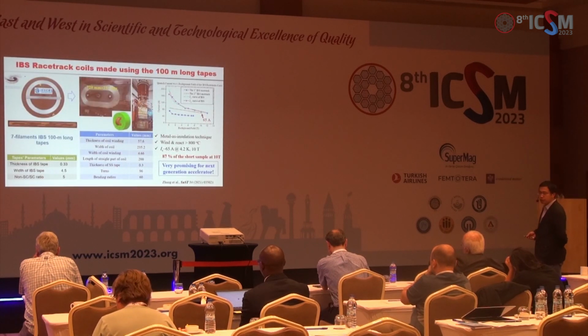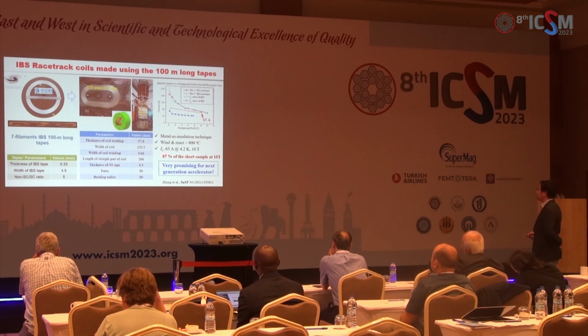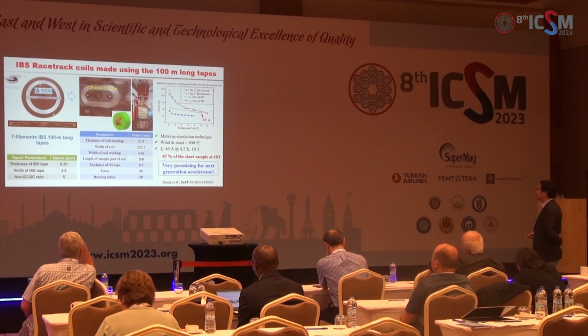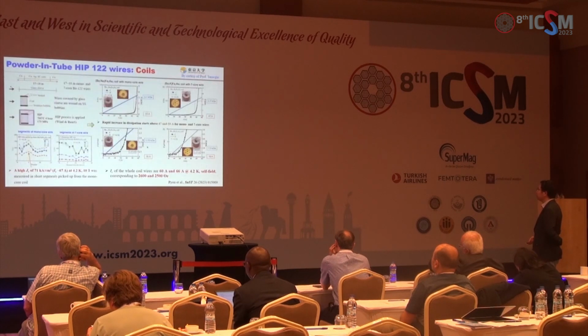And we continue to cooperate with the Institute of High Energy Physics to use 100-meter long tapes to fabricate the world's first racetrack coils for the next generation accelerators. And we use metal as insulation technique, the wind and react method. And at 10 Tesla, the Ic remains 87% of the short sample. So this is also very promising for next generation accelerators.